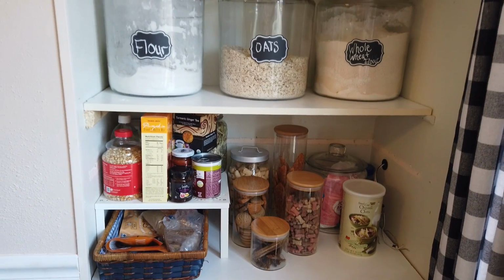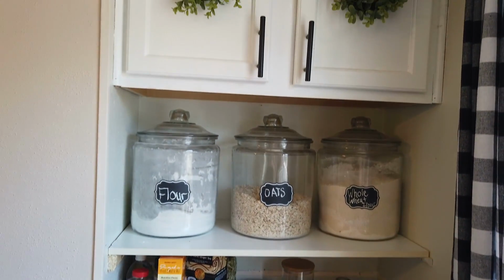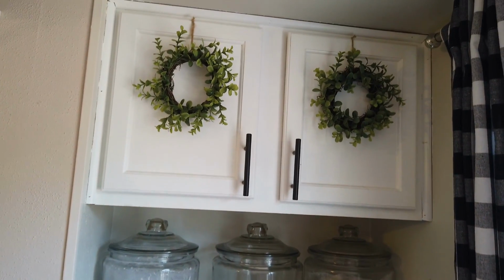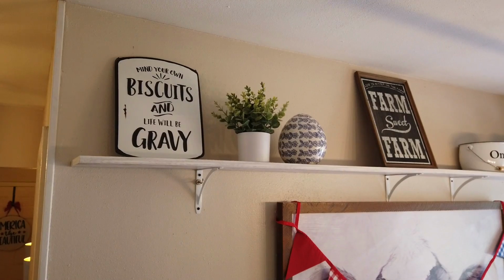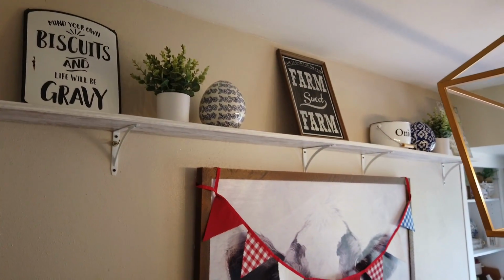So we bought this basic bookcase that we knew was going to fit. There's this weird cutout in the wall, so he put in this bookcase, and then we trimmed it off, and I love it. I put all of my really cute farmhouse decor on there, which I absolutely love. He also put me up a barn wood shelf above the cow picture where I can put my cute decor as well.